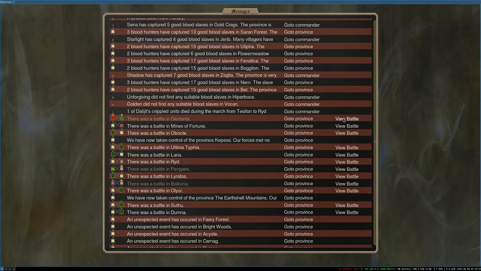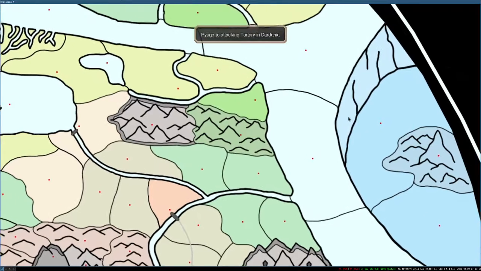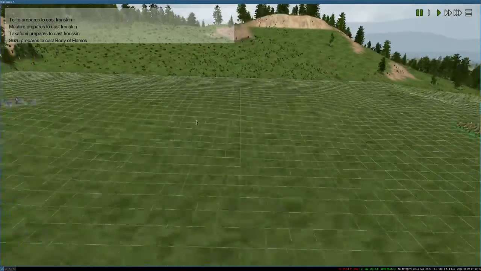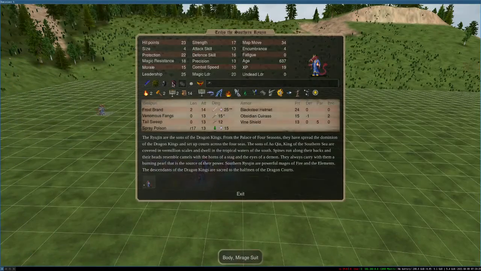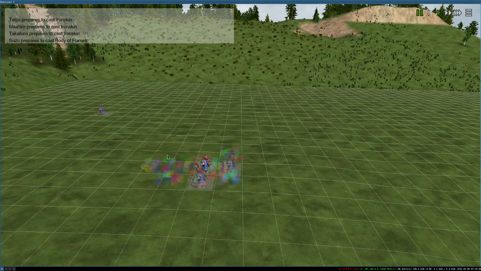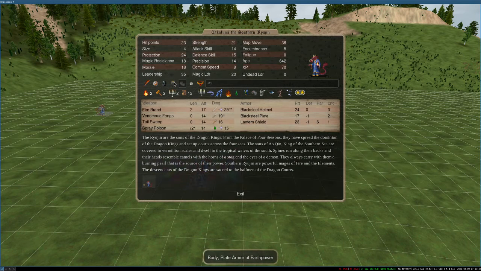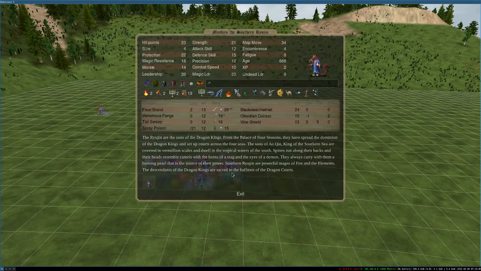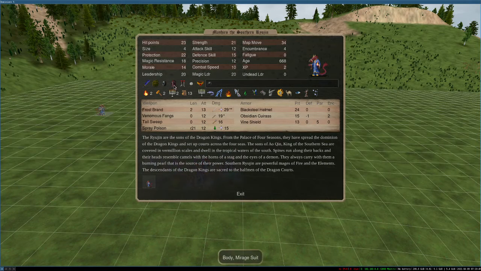And lots of battles. So Rigajo versus Tartary. And Rigajo just deployed a bunch of thugs. They're going to wipe these guys out, but we can see what magic Rigajo has in their thugs. So Mirage Suit, which is kind of unnecessary because Body of Flames does the same thing. Earth Power, Firebrands. Another Mirage Suit. And this guy's got all sorts of stuff. A little more reinvigoration gear.